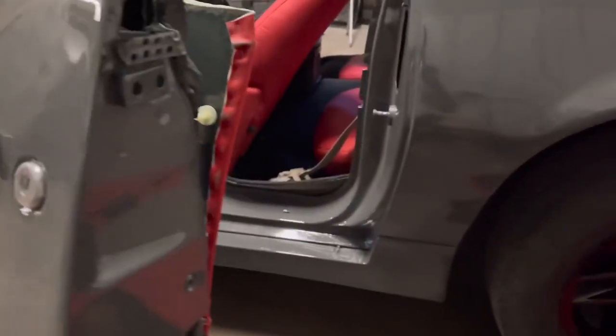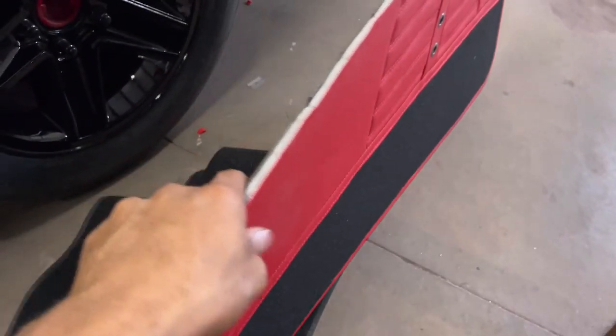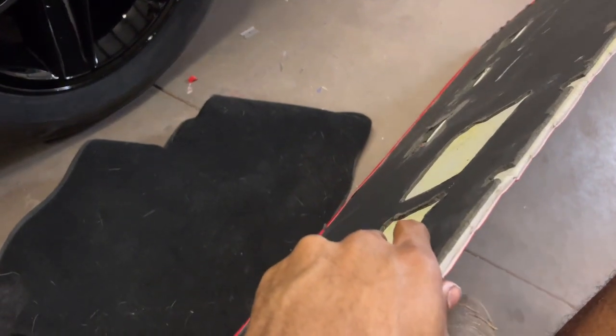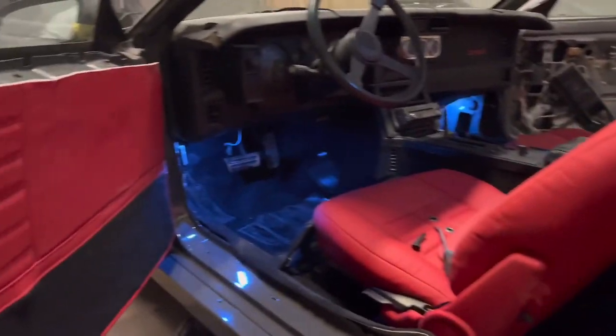Just because of time's sake, I don't plan on recording a whole lot, but this is the basic rundown. So you got your pieces. I don't even know what they're called. They go right there. This guy actually did a damn good job. The guy the customer went to for the door panels, seats, and visors, they look A1. So I got the paint as close as I could to the panels and seats.